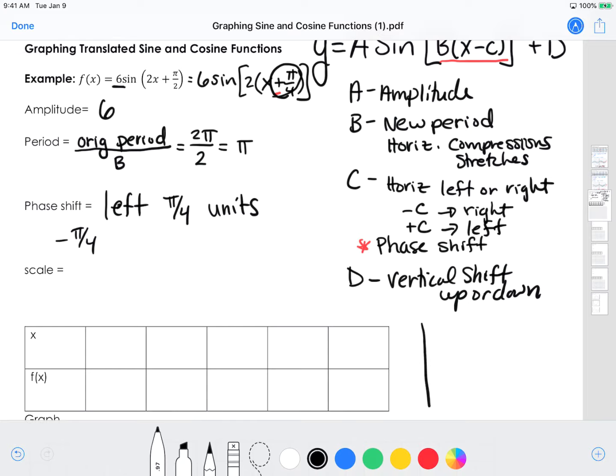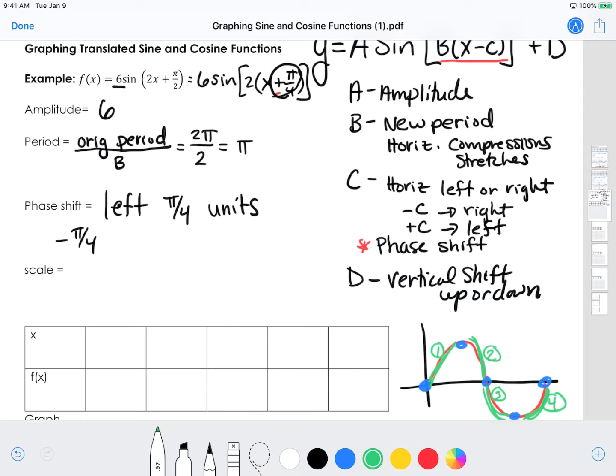If we look at the graph of the mother function of sine x, and we use our key points. Remember we said we have 5 key points that we're going to use when we translate this. So we have the start and stop points, the maxes and the mins, all the key points, and then the midpoint. Notice that that's split it up into 4 sections. 5 points, split it up into 4 sections. I have 1, 2, 3, and 4. So this is section 1, section 2, section 3, and section 4.